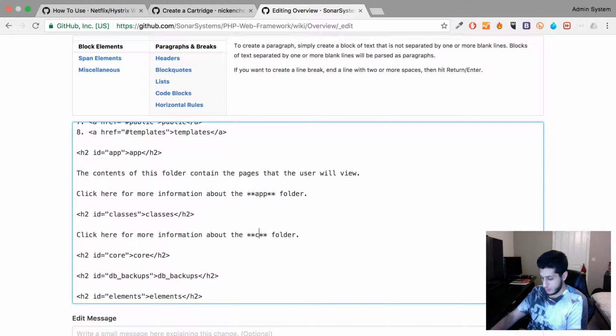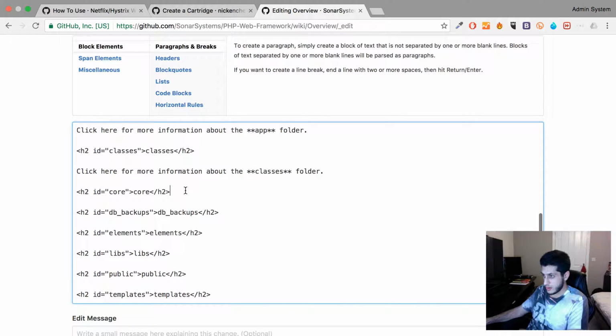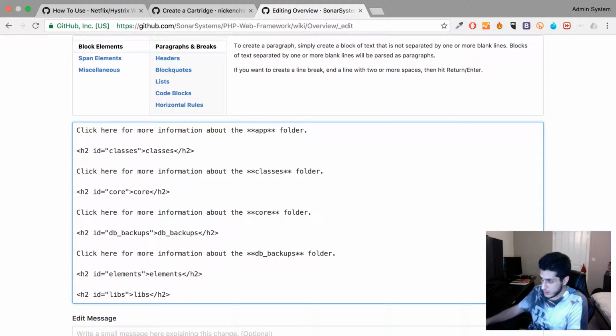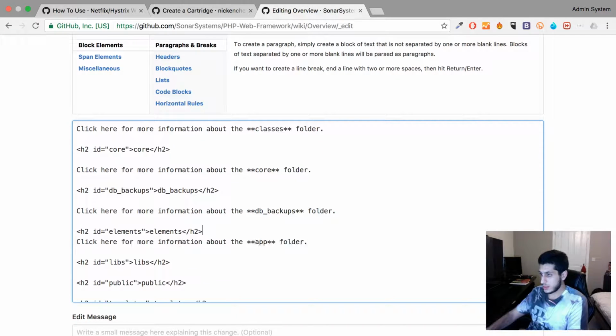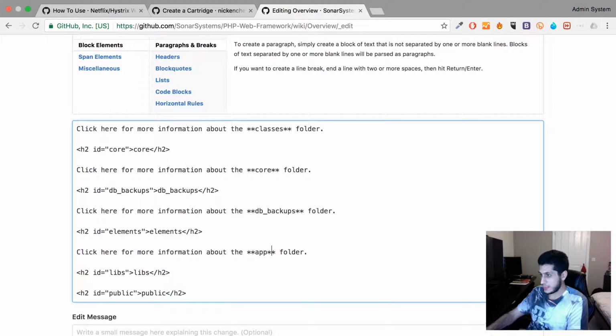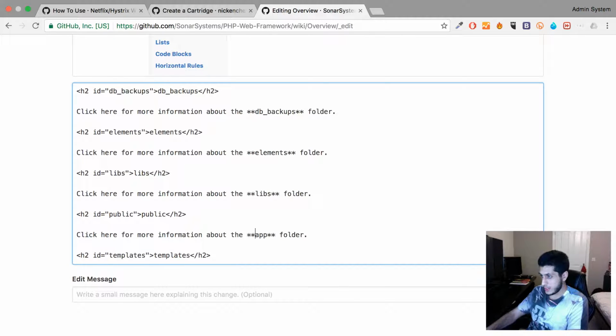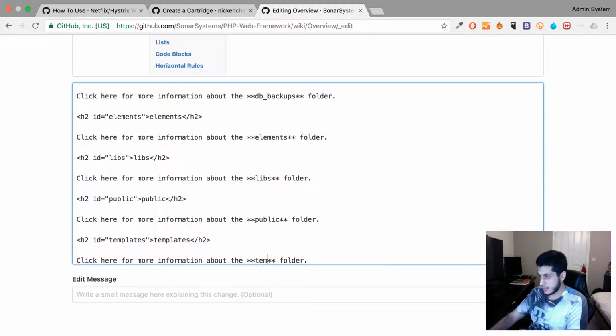So DB_backups, elements, libs, public, template.